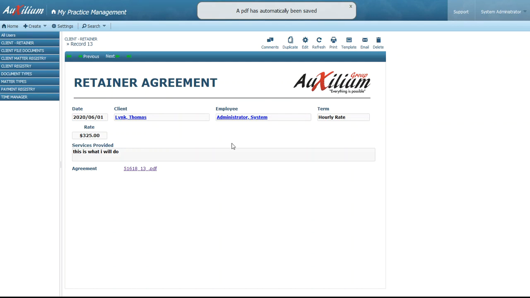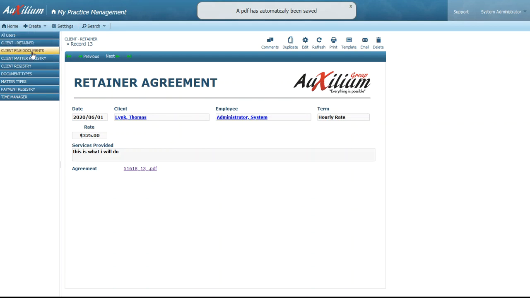There are a couple of methods that could be done. One could be to have this available on a mobile platform where the customer could sign it right here, and then that signature would appear. But that's how that works.